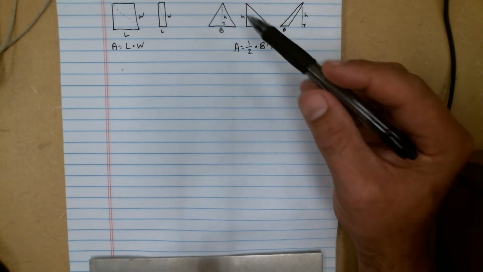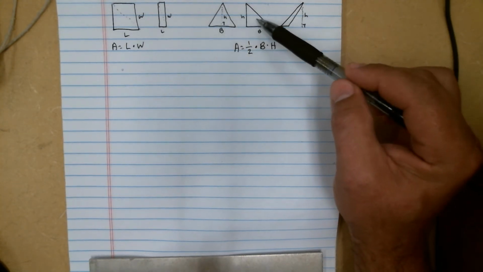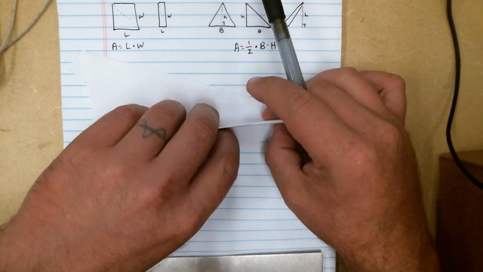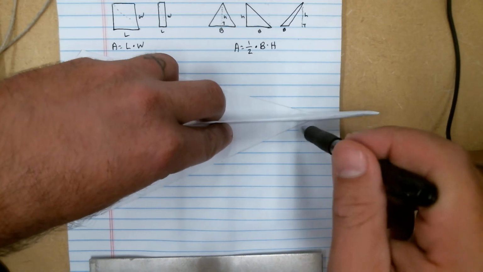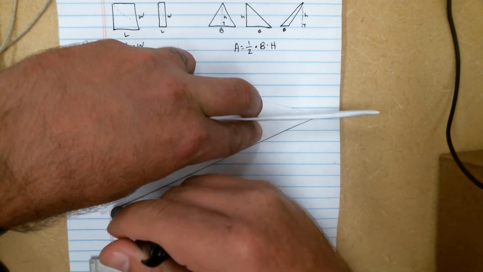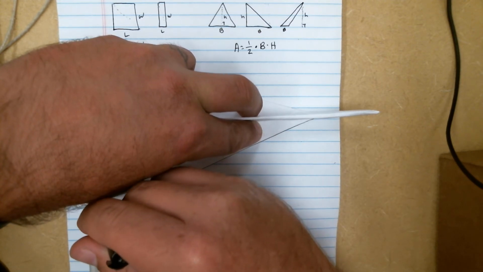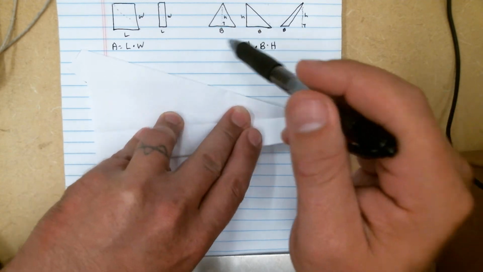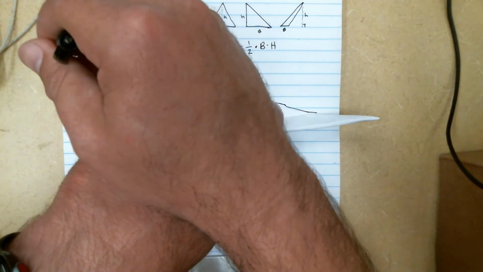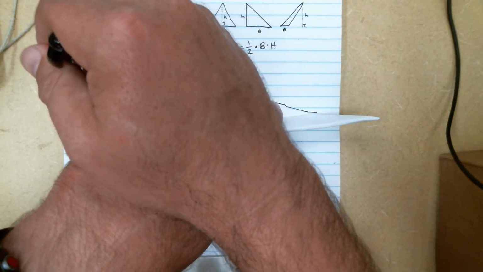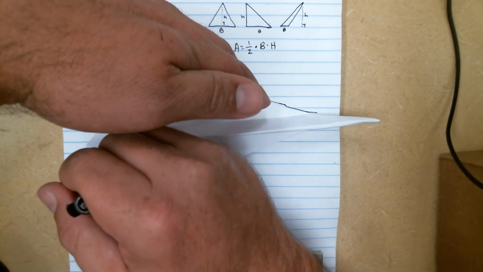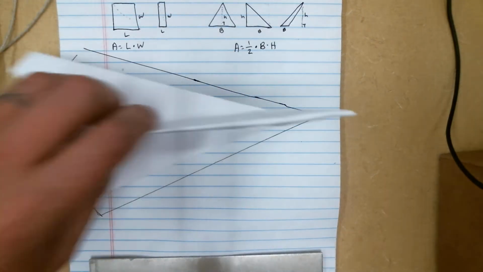Now, the next step, after you write these down, these are important to have in your notebooks. You're going to take your paper airplane, and you are going to trace it as best you can into your notebook so that you can see the surface area of your wings. Now, I'm going to do my best to make this look good. It's very difficult to trace things when you have a camera in the way. So this particular paper airplane only has two shapes, and there's going to be a worksheet attached to your assignment that'll show you several different airplane shapes and how to figure it out.